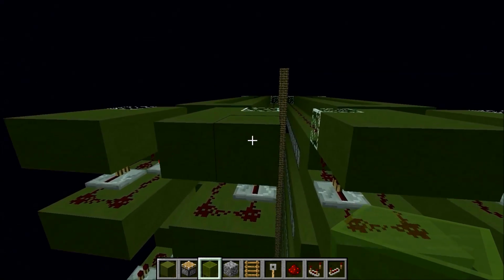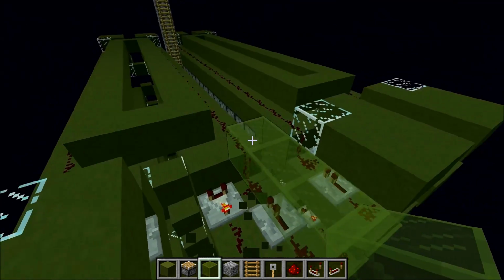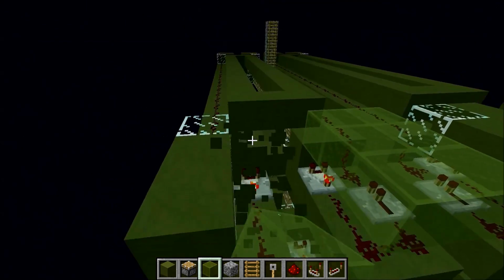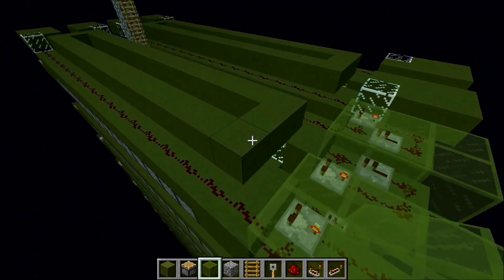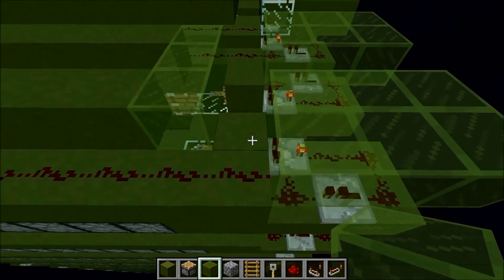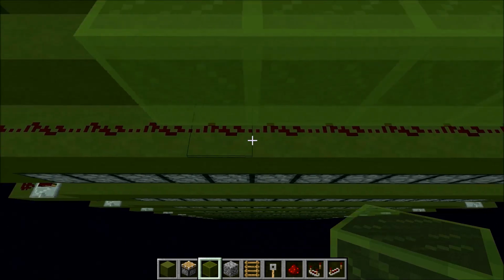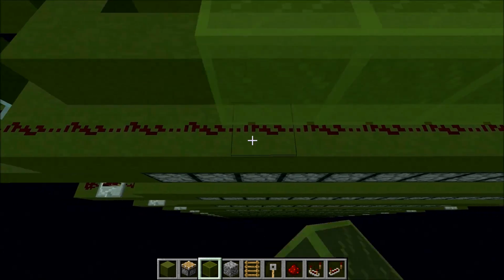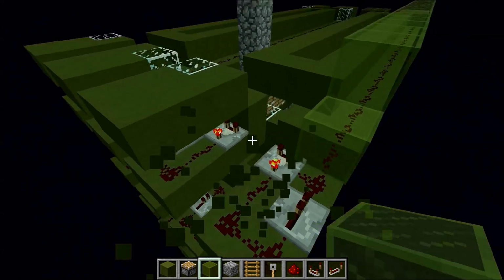On the last layer, when you want to cap it all off, you'll just want to place stained glass or any other non-solid block above all the points where Endermen might be able to spawn. So here, on top of the redstone. Right, where you usually place these blocks.